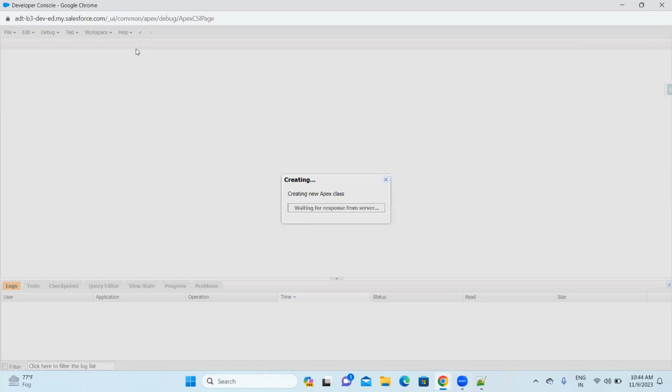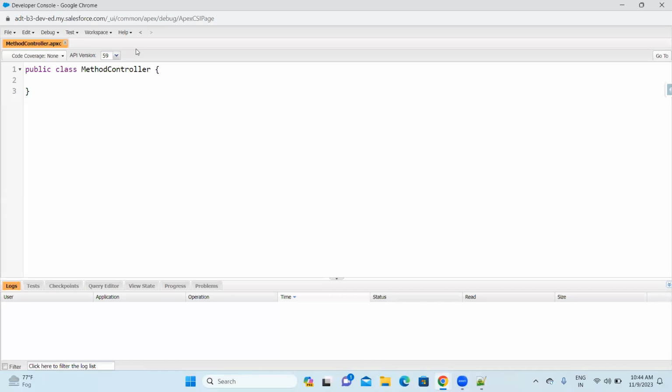As per the corporate world, always think that whatever name you give for the class, it should be meaningful and it should end with controller, handler, or helper. Keep these three keywords in your mind. They will help you design the Apex class when you do the actual work in your companies.